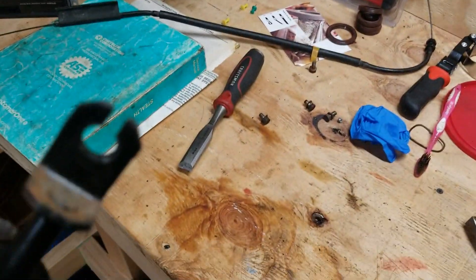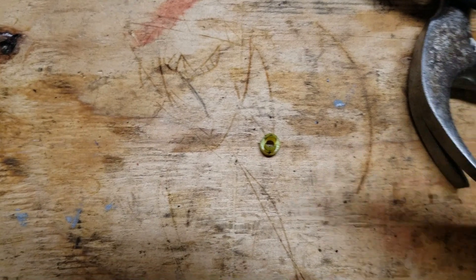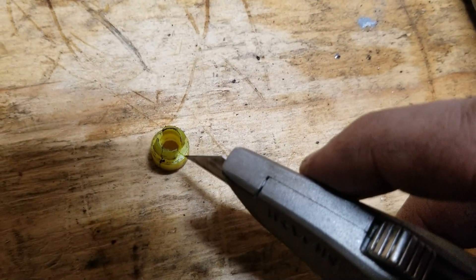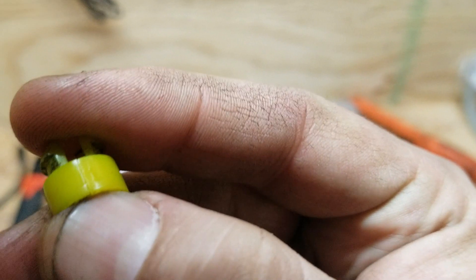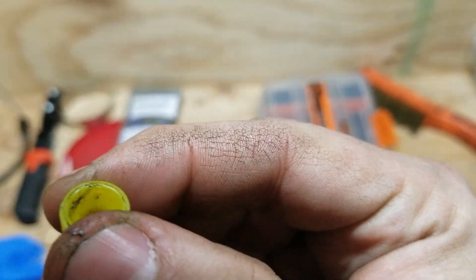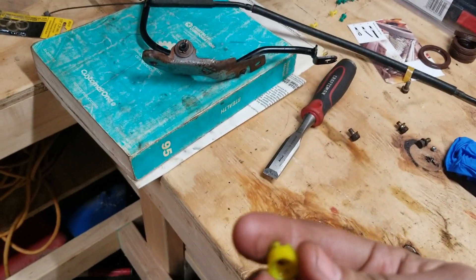Basically what you can do: you're gonna have this little yellow piece. This yellow piece is in your gas pedal right in this little hole right here. What you're gonna do — which I've already done — is take a sharp razor knife and basically cut all the way down and make an opening. This is hard plastic so you don't really worry about it breaking.